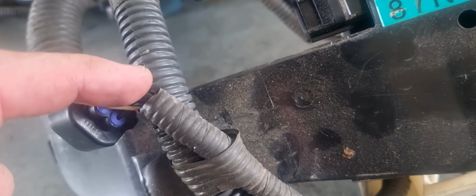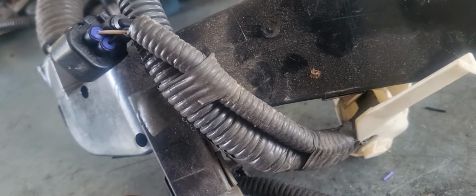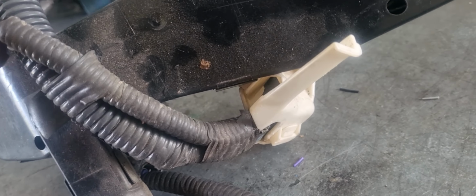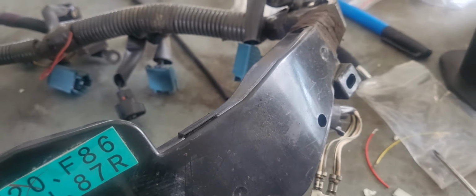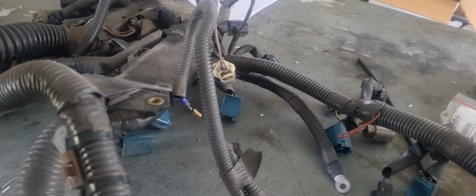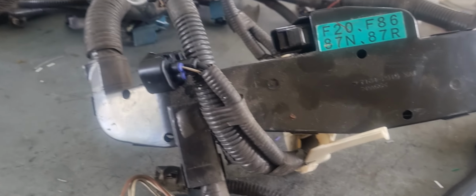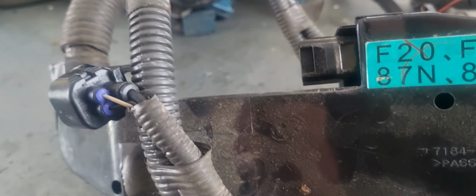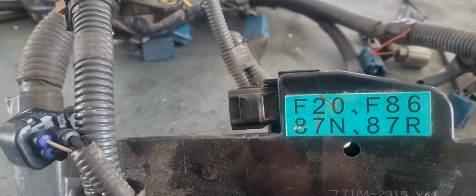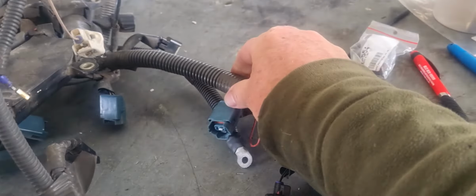Right, this is the start trigger. So that's the big one that goes to the starter motor. We have a black wire, that one there. This will be pin 1, this will be pin 2, this will be pin 3. The black wire is for knock sensor number 1. Number 1 relates to the side of the engine with number 1 cylinder, which is going to be the left hand side. The grey wire is for knock sensor number 2, and that's going to be bank number 2, which is on the left hand side. No, sorry, the right hand side of the vehicle. So that's this side over here.